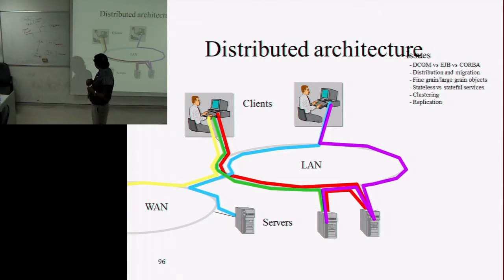Now, Sun Microsystems was not happy with this CORBA architecture because Java is free. But to call applications, you have to use CORBA. Then you have to pay. So companies started complaining to Sun Microsystems: provide us some solution so we don't need to pay. Then Sun Microsystems introduced JNI, the JNI architecture.